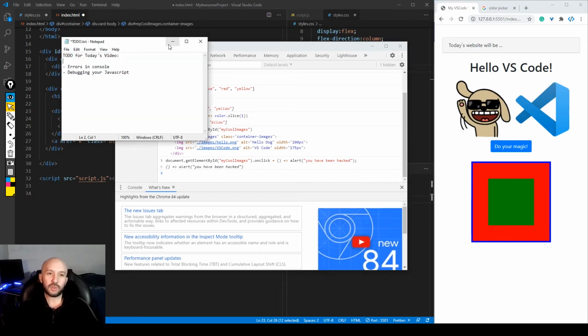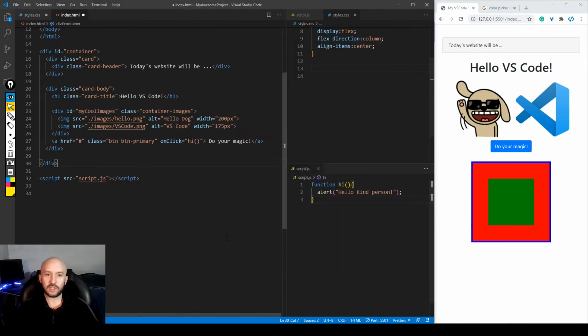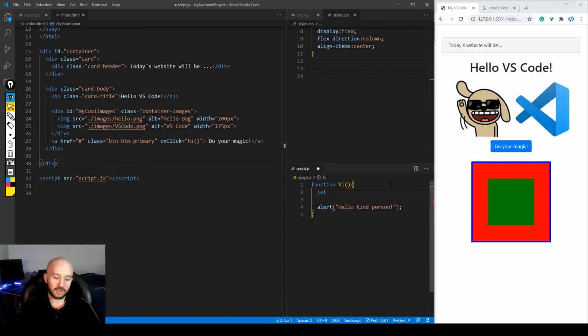Other thing I want to show you is this console will show you errors and warnings whenever you have something wrong in your application. If, for example, let's say in here I create a variable, my name, that we have been working with, and says Matt.